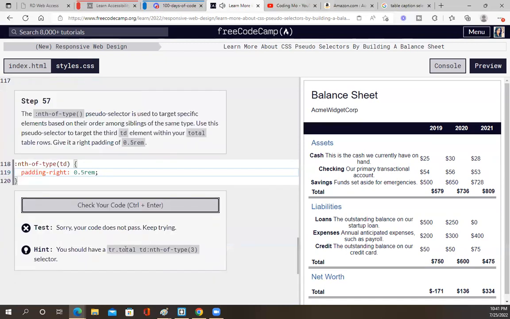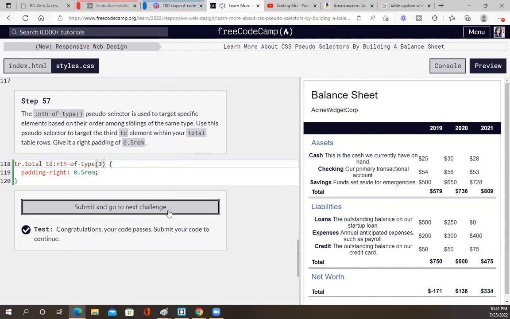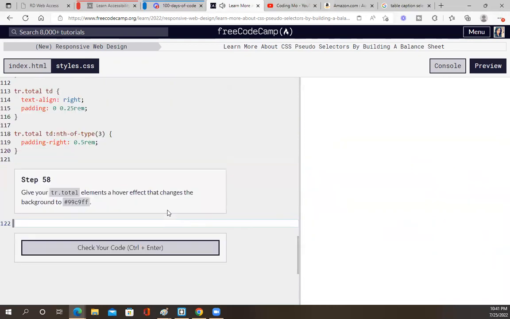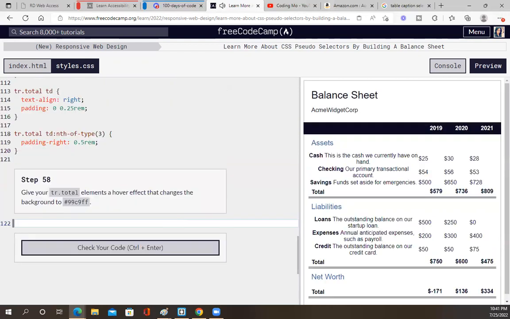Let's see. Ooh, I was all the way off. Oh, third row goes in the parentheses. Well, look at that. Okay.